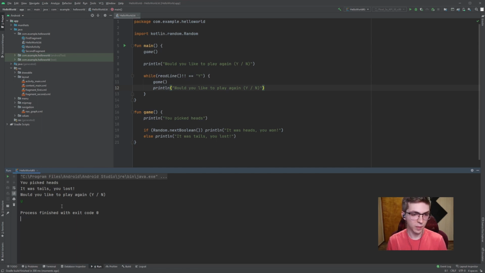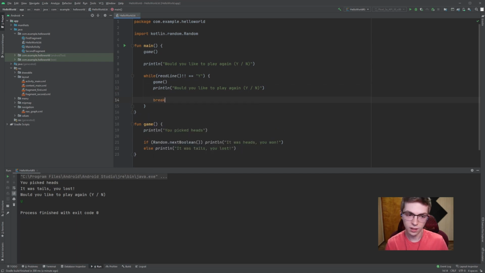But one thing that you'll notice with this is that we're duplicating our code. You can see we start off by running our game once, but then we have this loop, and so we have to duplicate this code, and we have to duplicate this print line, and it's just kind of ugly. So one way to get around this is the combination of the while loop and the break statement. The way the break statement works is if, inside of a loop, this line of code gets executed, our loop will stop running.